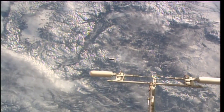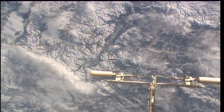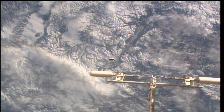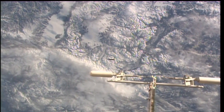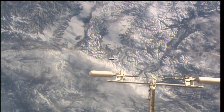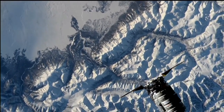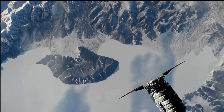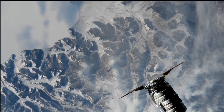Cygnus has reached its 250-meter hold point, and its approach is proceeding nominally. But this is not the only hold point in the procedures today. Cygnus will hold again when it reaches the 30-meter mark, or about the 32-yard line on a football field. And just like the hold that we're in now, Cygnus will need a go from the flight director to depart from the 30-meter hold point and continue moving in. Cygnus's goal today isn't to reach 0 meters on its own. It will be robotically captured when the spacecraft is about 10 or 12 meters away from the space station. Robotic controllers here on Earth will then move it to its installation port.